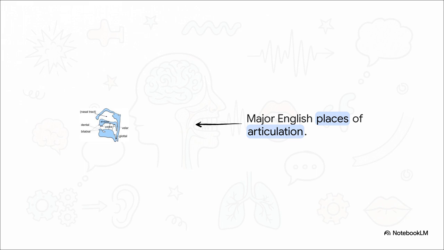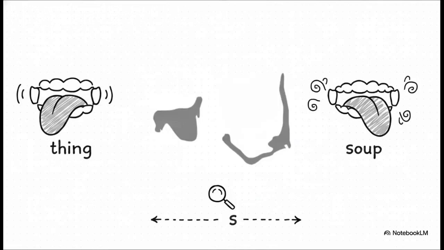We can block air right at the front using our two lips for bilabial sounds, like the P in possum. We can move a bit further back to the teeth for dental sounds. Further back still is the alveolar ridge, that hard little bump just behind your upper teeth. Then there's the palate, the roof of the mouth, the velum, the soft flap way in the back, and finally all the way down at the glottis in the throat. Your tongue is incredibly agile, darting to all these different locations in fractions of a second to sculpt the air into consonants.